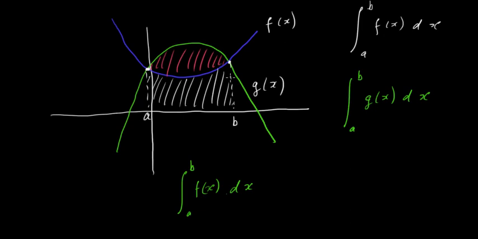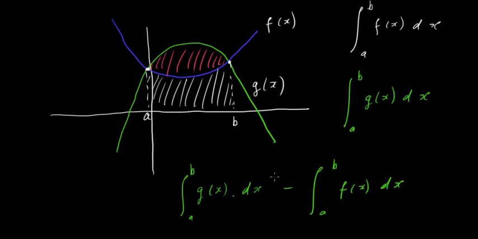Let me just start that again. What you would do is take the integral of g of x, not f of x, first between a and b, because g of x is the upper curve, so you end up with the area underneath g of x with respect to x. Then you would subtract the integral from a to b of f of x with respect to x, which is this area here. So you would subtract the white area, and that will give you the purple area here. I won't actually do one of those, but that's generally what you would do.